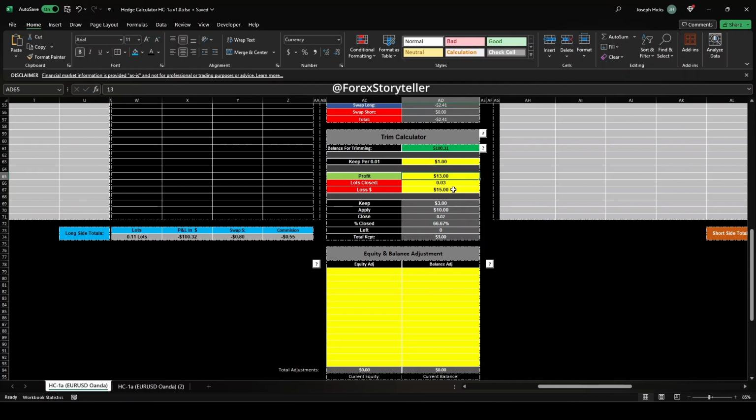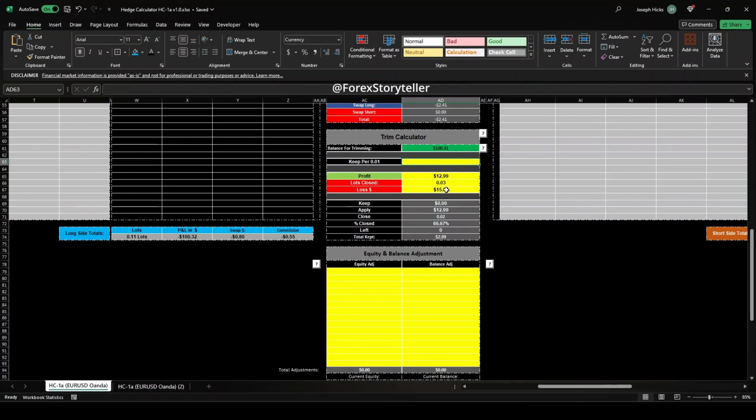If you wanted to keep a certain amount, you can type that in here and it would adjust everything naturally. But one thing you'll notice is if we made just a little bit less than that, we unfortunately would keep less than what we wanted to keep in order to close out 0.02. So it makes that adjustment and changes it to a 0.01. But it will also mean that you're keeping just a little bit more of that trim versus not keeping any at all, and in which case you would still have a little bit over $3 left because only $10 could be applied to this.